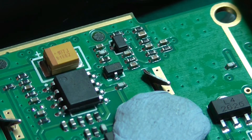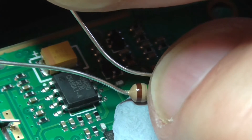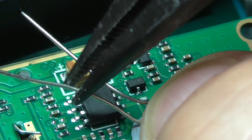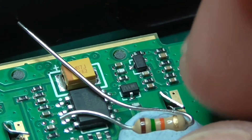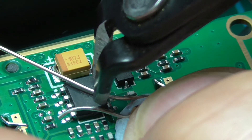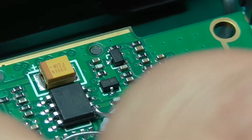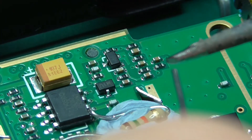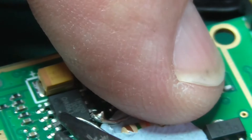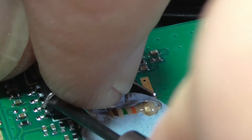I think the easiest way is to bend the leads of the resistor a bit like this, so we just want to lay it down, then route it so that the lead on the left comes over the chip. Just cut that, and then on this side bend this round here and cut this lead. OK, we're starting to get there now. Just give that a bit of a bend and bend it down a bit more with the tiny little screwdriver.